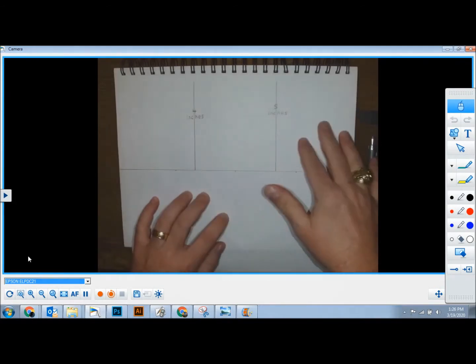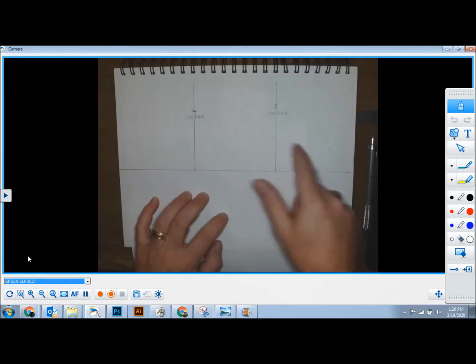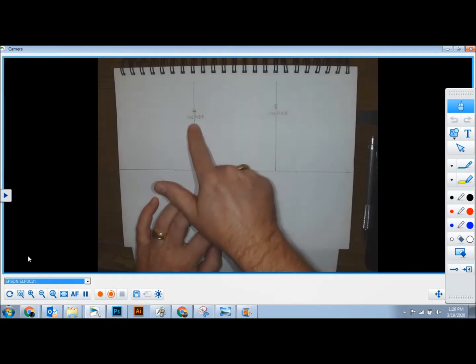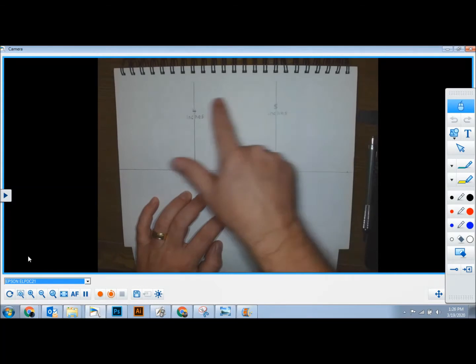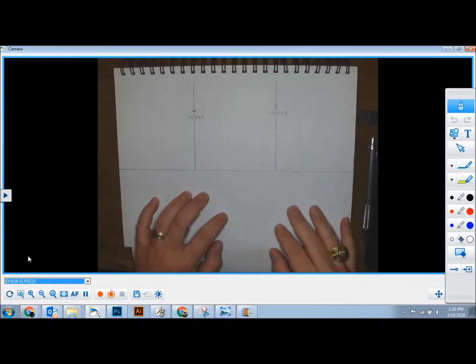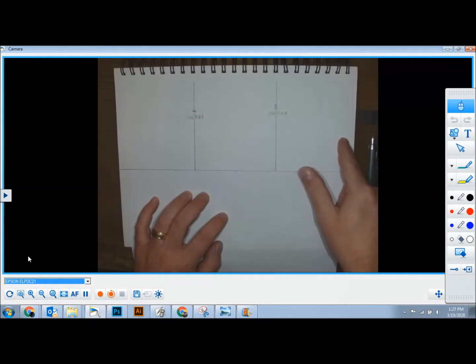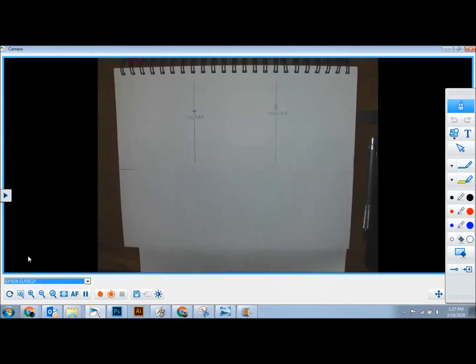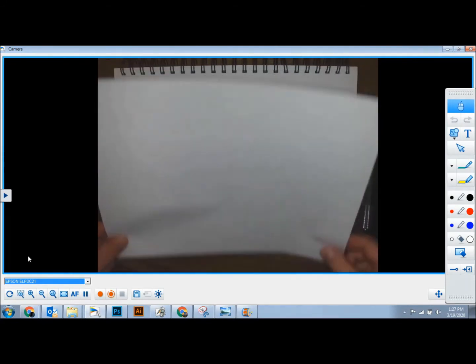If you had a 3-panel comic and you're working on a 9 by 12 inch sketchbook, then yours is going to be 4 inches and then 8 inches. I just put little tick marks on the top and bottom and connect them with a ruler. You're welcome to freehand this too. You don't have to have it perfect. Every 4 inches, or if you're working on a sheet of computer paper, just separate it into thirds.